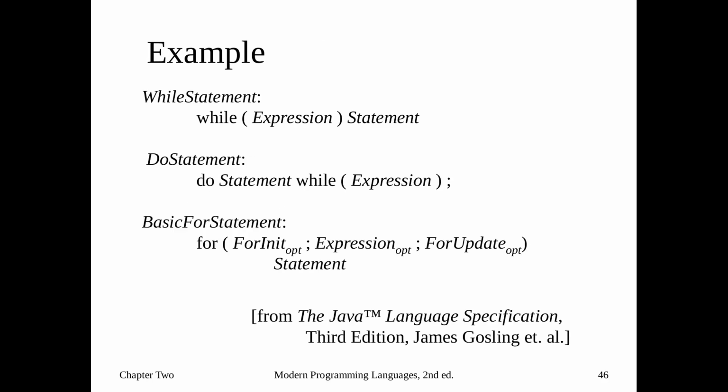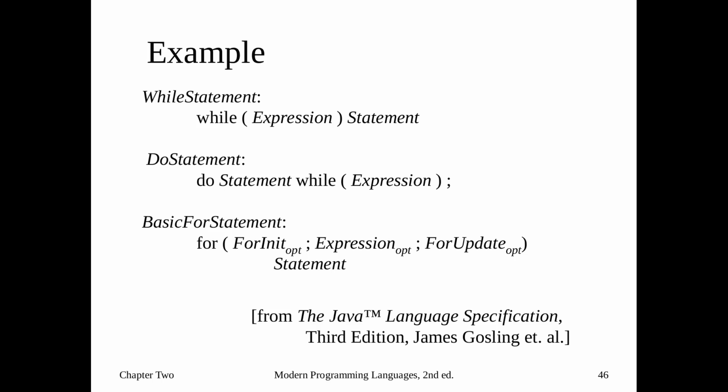An example of this would be from the Java language specification, which was written using a slightly modified version of basically BNF, where you use different typeface and without the angle brackets, and the separator is the colon. But everything is pretty much the same. They do have some subscripting to describe optional items.